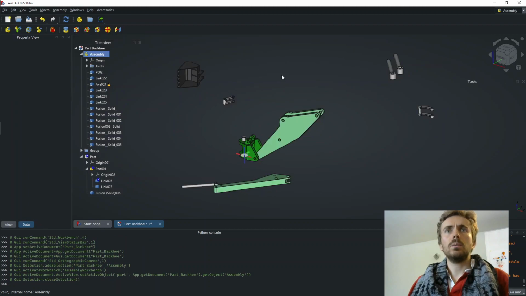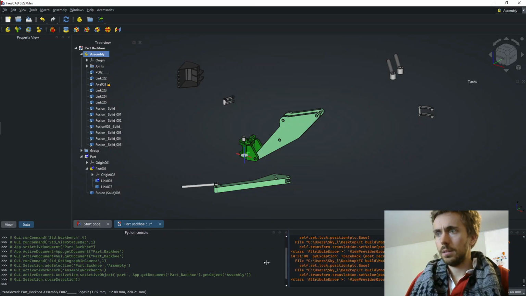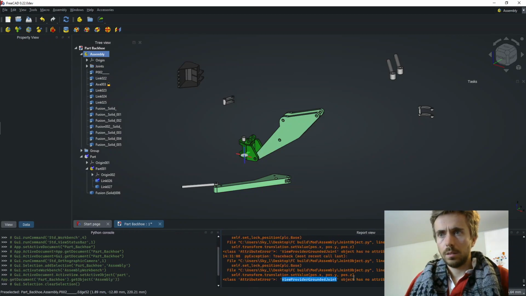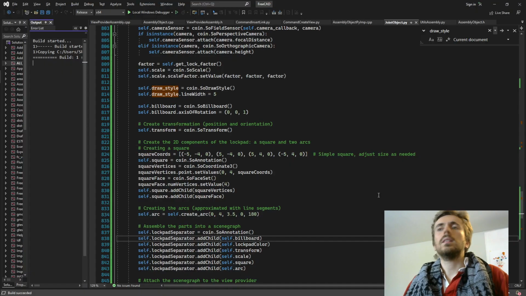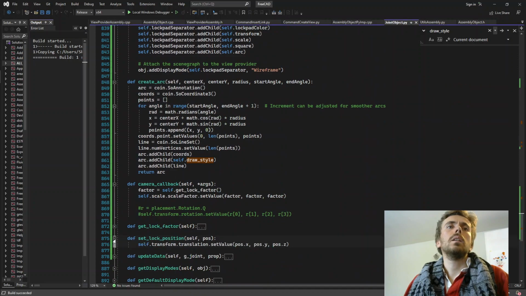Let's see, where is my square? Oh, wait, here. In set log position, translation, has no attribute transform. Well, let's see. What?